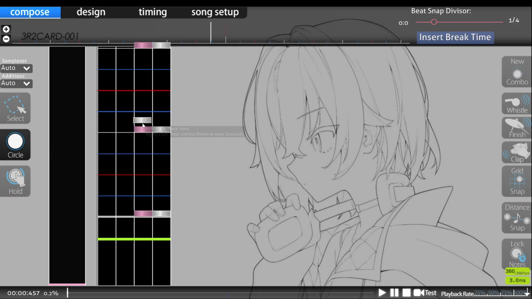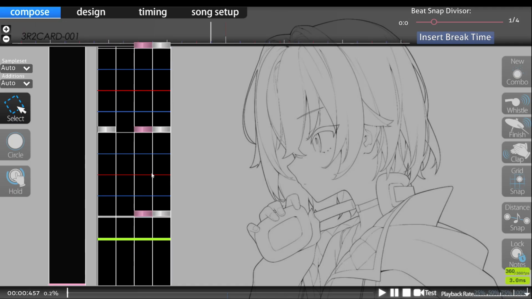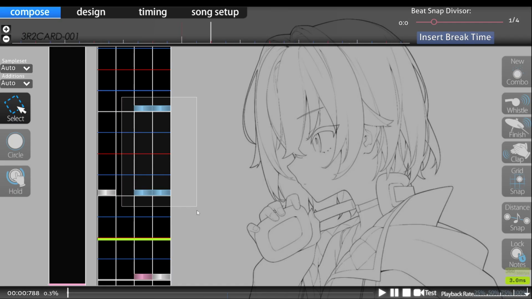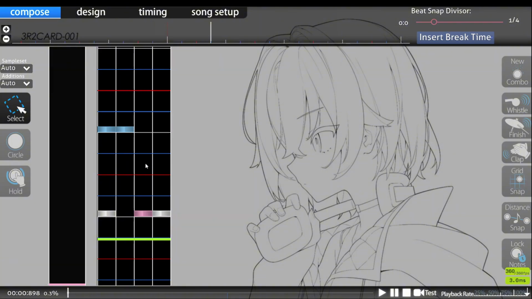But I want to be simple. I want to express the song just how it is in my interpretation of it. So this is how it'll go. And if I wanted to add more gameplay than what's going on here. Alrighty, had to pause for a moment. Let's continue. So yeah, if I wanted more gameplay, I'll just swap this.